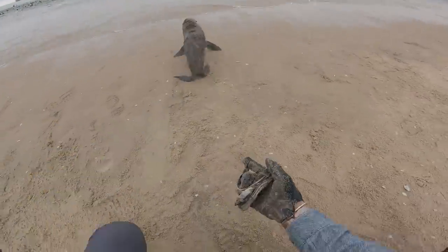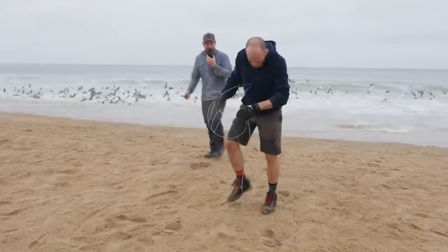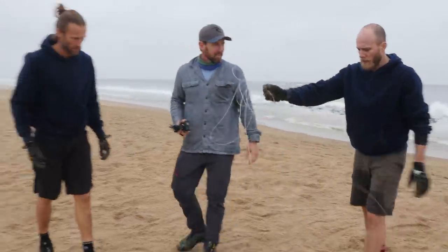Just be mindful about anything you throw away. Everything — if it can't biodegrade or rot away, it's going to end up somewhere and it can damage something. So if you see something lying on the beach, pick it up, take it home. Especially if there are children around, lead by example, and just be conscious of what you throw away.